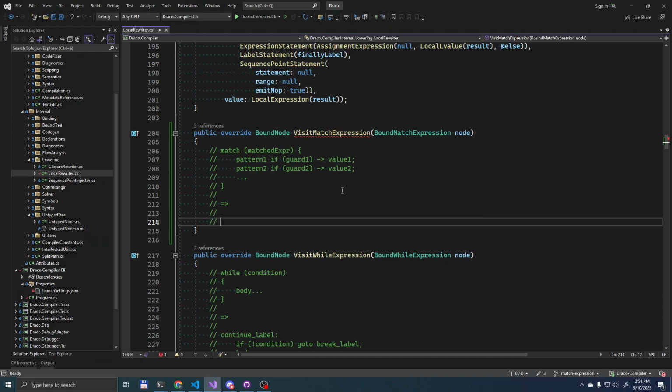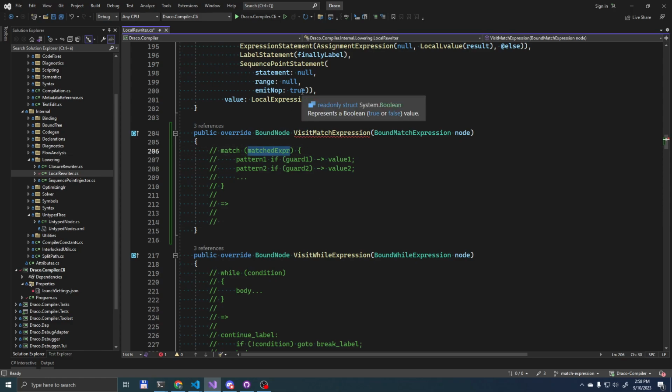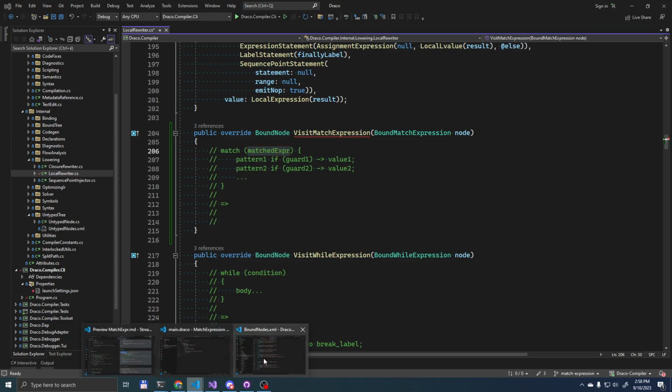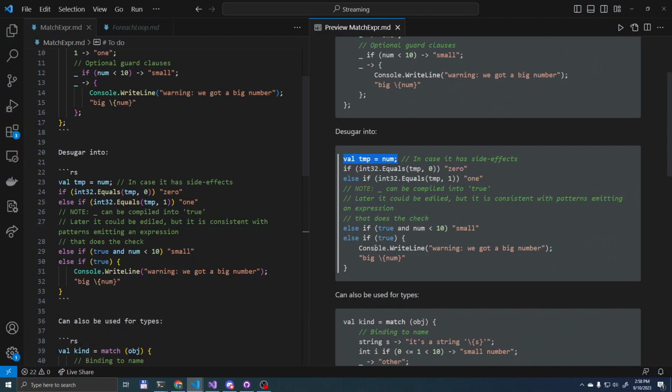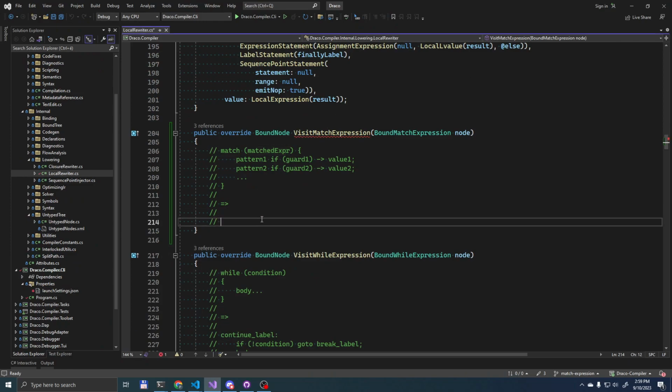This is to stop double evaluation of that expression, because if, for example, this matched expression has side effects and we copy paste it into these equality checks here, you would have this side effect applied multiple times, and we obviously don't want that.